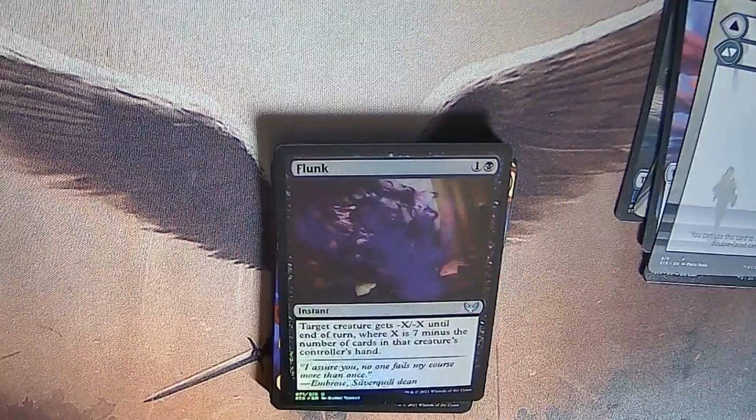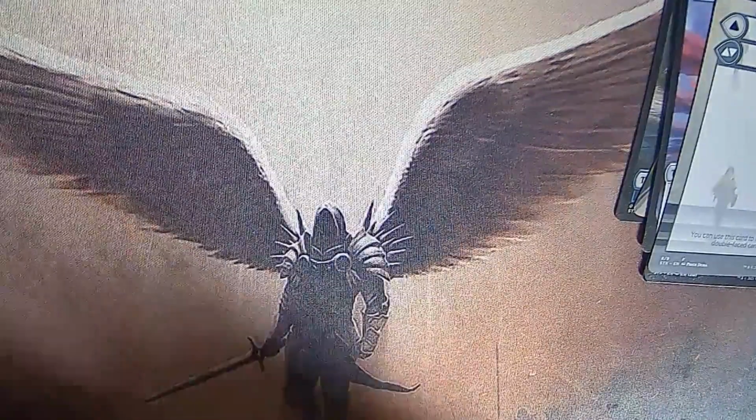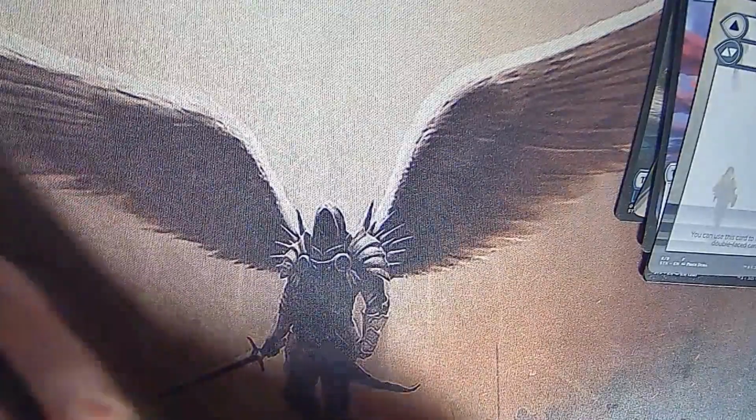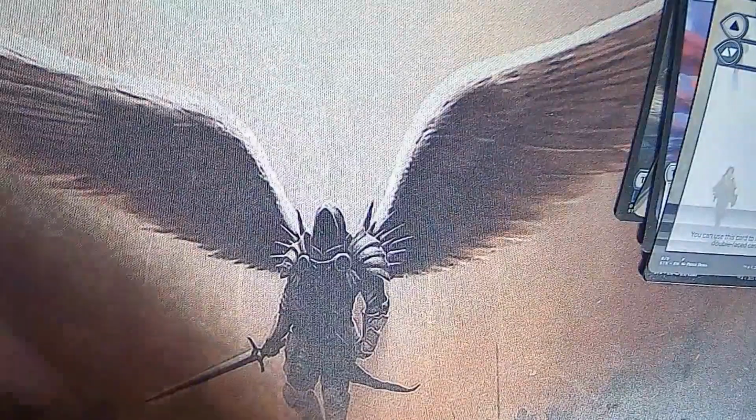So you want to play it on someone who has a big hand. Gets around indestructible, but it can't get better than 7. But it is only 2 and at instant speed. Has its uses, I assume. Oh, sorry, now we're at the halfway point. 5 left.